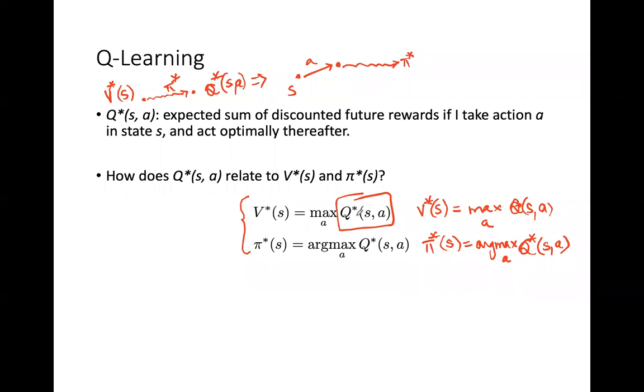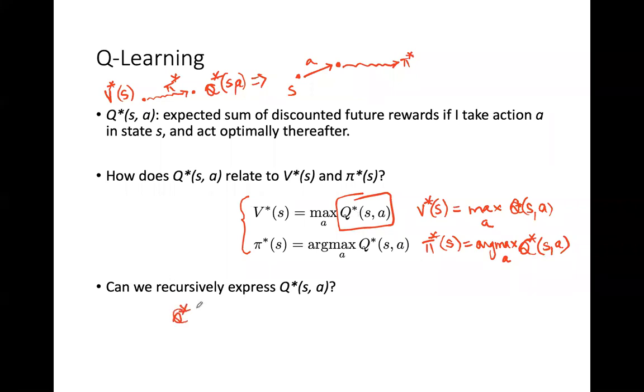Right? So there's a question in the chat: is there a math expression for the Q function? That is exactly where we're getting. I think what you mean is we set up this equation for the value function, the Bellman equation that related the value of one state to the values of its successors. Is there something equivalent, some recursive expression that does the same role for the Q function? You kind of just predicted where I was going next. So this is exactly what we're going to do next. Can we recursively express, come up with an expression for this Q star function? So yes, we can.